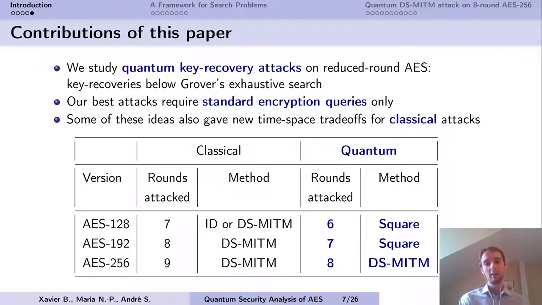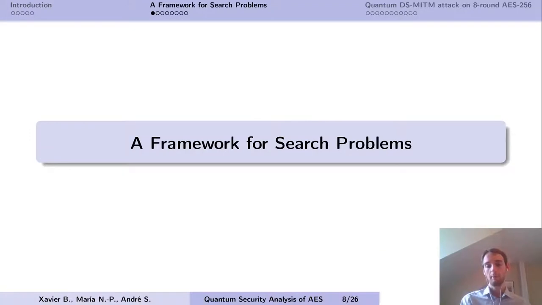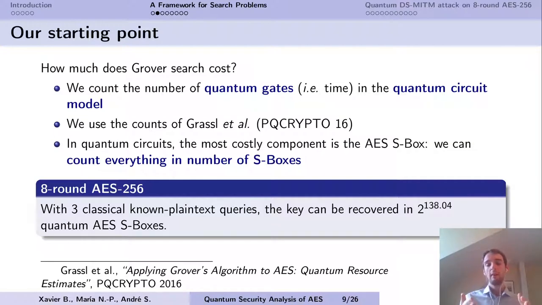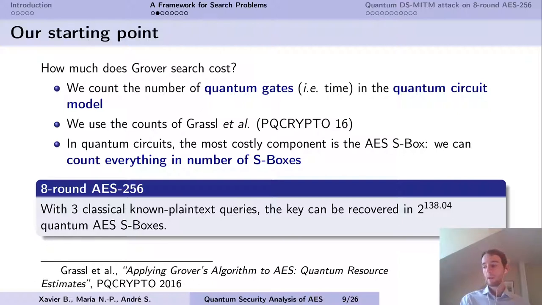Let's see what we do best in a quantum setting, which is search problems and exhaustive search. Let's start with the bound we're going to set, which is Grover's exhaustive search on the key — how much does it cost? It's actually a tricky question. We have a way to write quantum algorithms in an abstract manner using the quantum circuit model, and they are all represented as reversible circuits. We can count the number of gates in these circuits, which gives us quantum time complexity. There are many tradeoffs and optimizations possible, and it's not easy to write this down; this was done by Grassl et al., and these are the gate counts we used for reference in our paper.